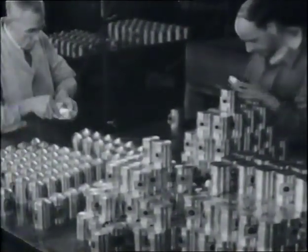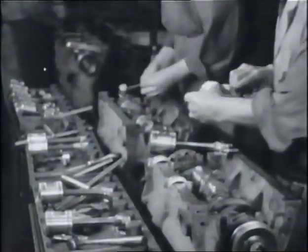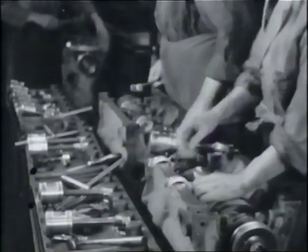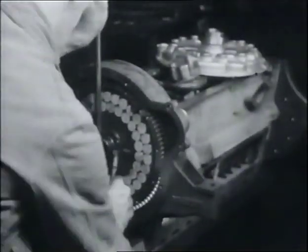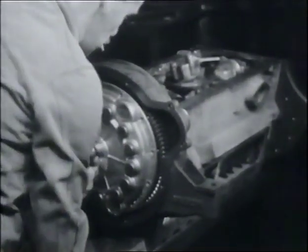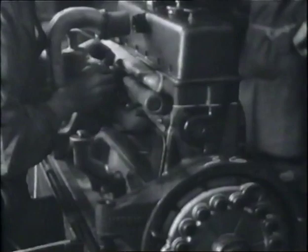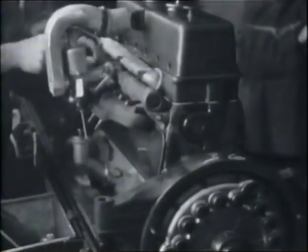You can see that when the engines come to the assembly bed for their final erection, they go together in a manner that is in itself proof of the extremely high standards of accurate workmanship that are employed. All the parts match up with each other strictly in accordance with the original desire of the expert designer, and this too means a saving of money and time to the owner, for it means that in case of road accident, replacement parts that are sold by Morris Motors can be relied upon to fit immediately.